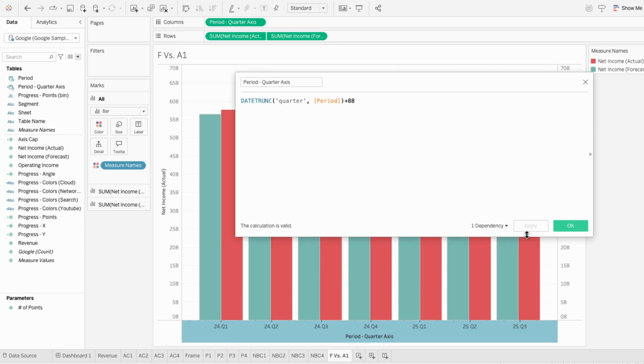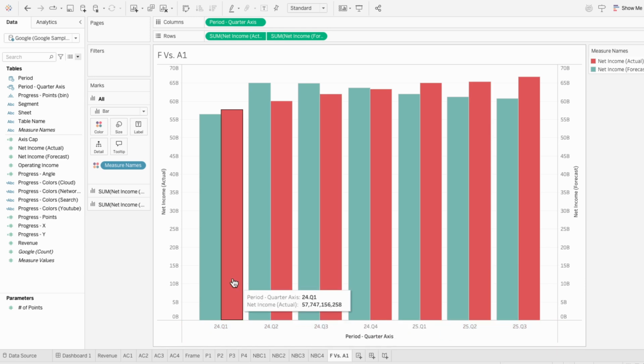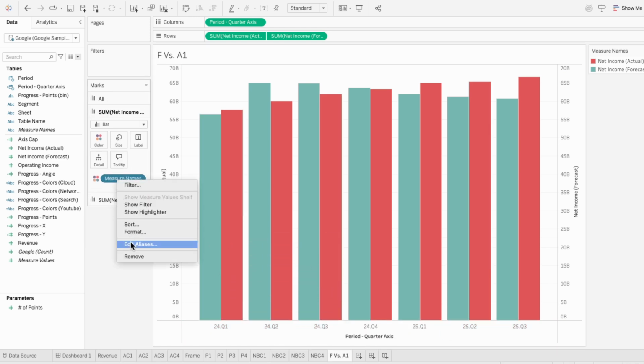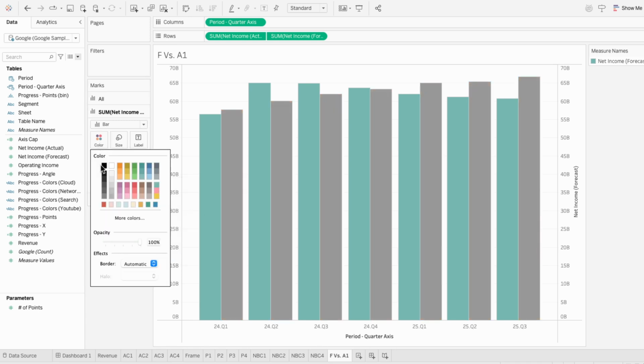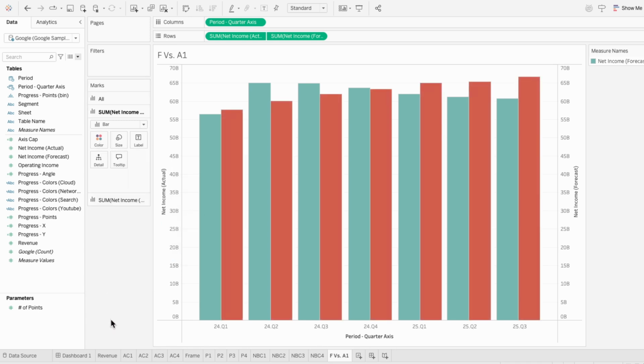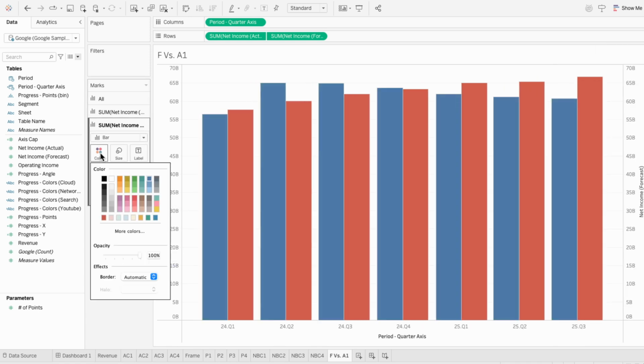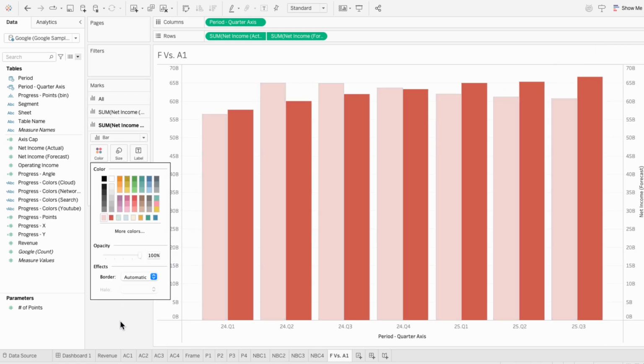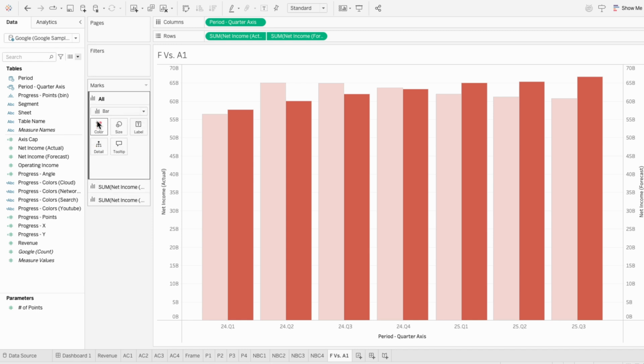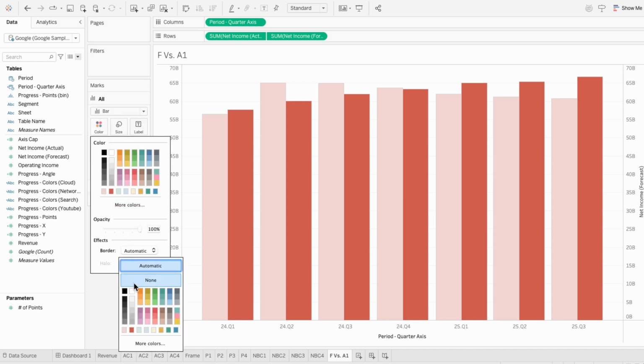So now that the structure is built, I'll start on the formatting. This right bar is for the actuals. So I'll start on the first mark and remove the measure name coloring. That way I can use color in the marks to choose a red that matches the segment coloring. For the second mark, I'll remove the measure name coloring, and this time pick a pink color. Then using the all mark, I'll use color in the mark so I can add a white border to both bars.